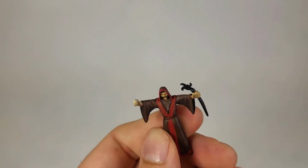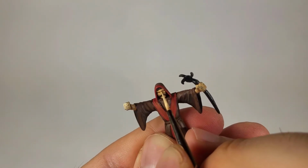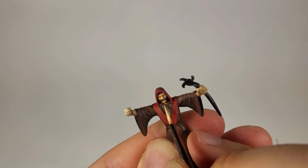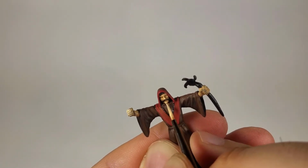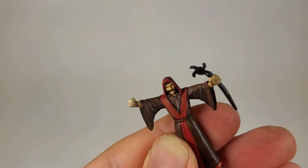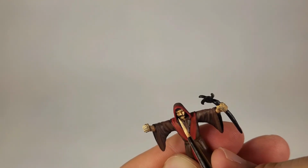So if you keep these colors thinned down, you don't have to worry too much about getting too much color on any particular area. So here there was a cut here and it didn't look like there was, but that is the Ferry Flesh. So I added about a 50-50 of the Ferry Flesh.